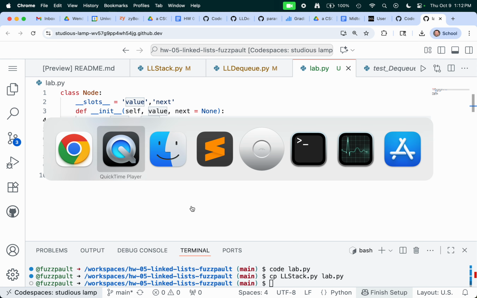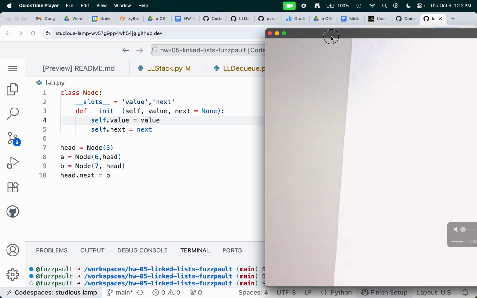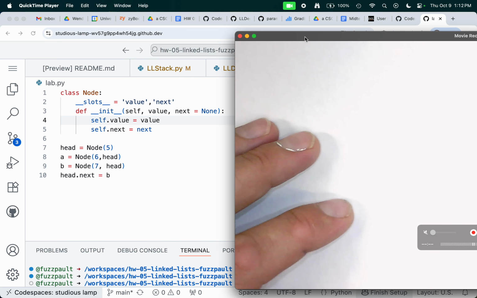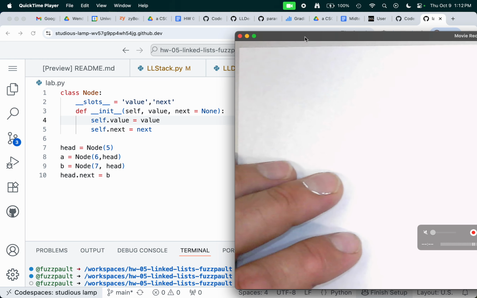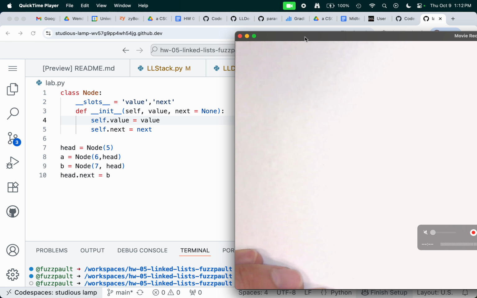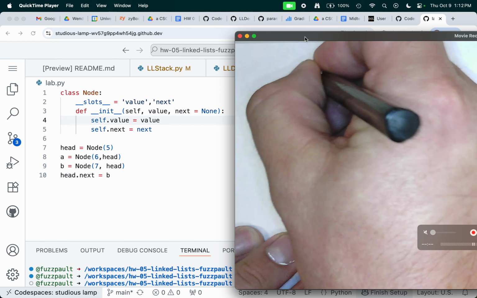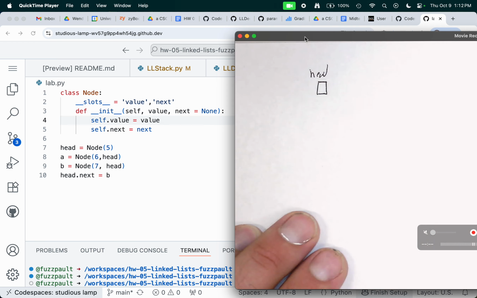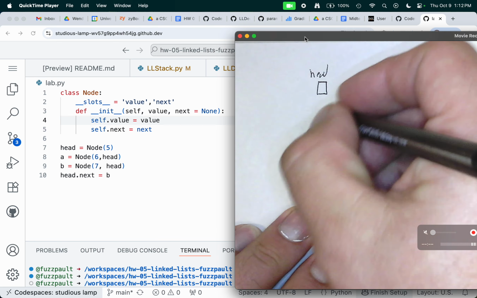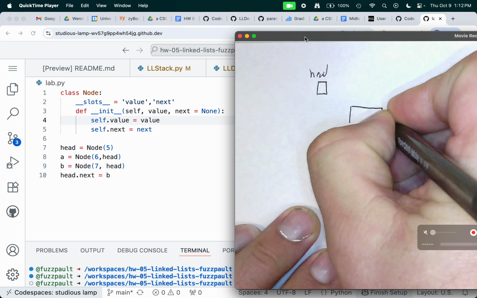Ready? Okay. So I'm going to try to do this side by side so we can look at the code and you can see me drawing pictures. Let's see, where's my corner? There's the corner. So, line 7. What should I draw for line 7? A box, that says head. And what goes in the box? A node. All right, I'll make a node.